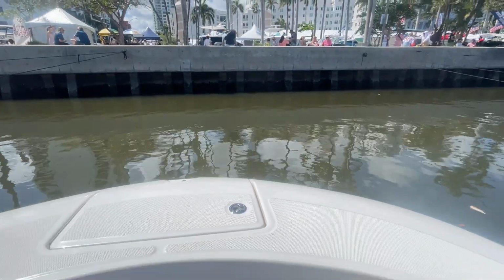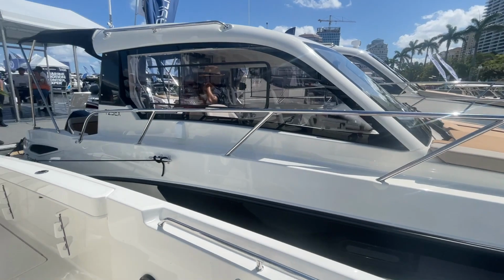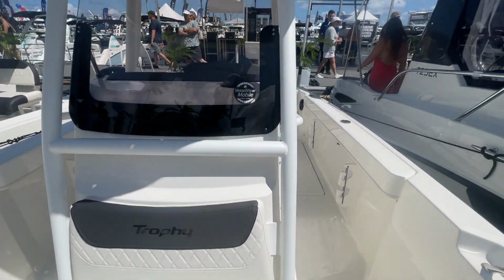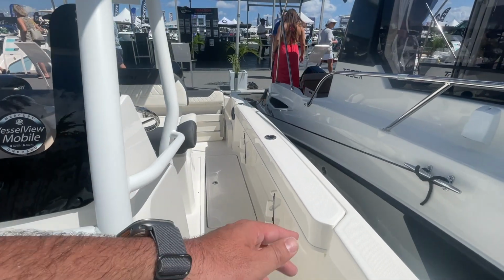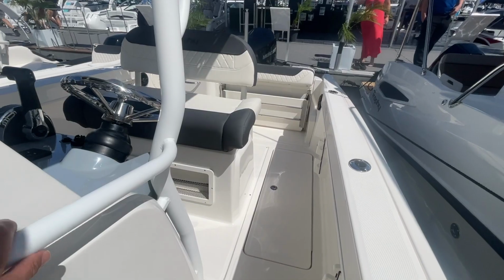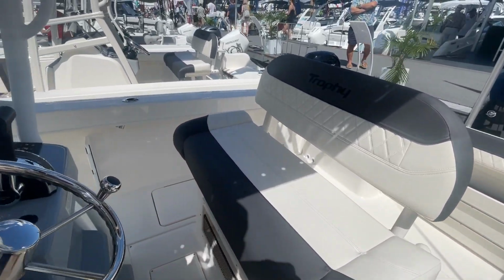So no windlass, but you do have the anchor locker, which is nice. Some boats eliminate that on this size, or the anchor locker is underneath the seat. You can see that's the nice 2-seater there. You've got room for rod storage, as well as a gaff, boat hook, whatever you want right there. And then there is a little pocket underneath the seat for some additional storage.